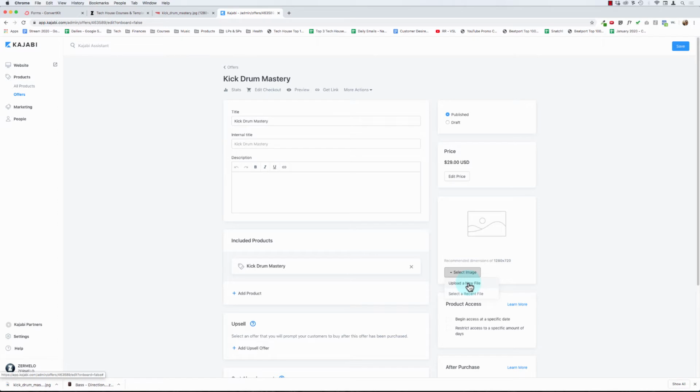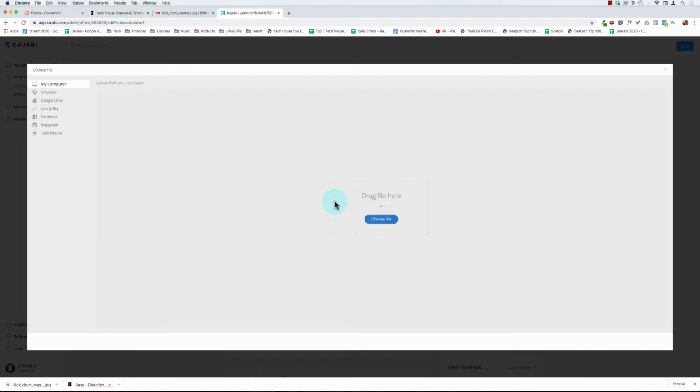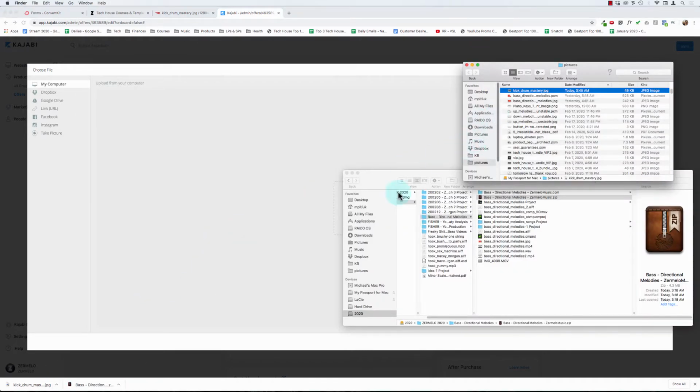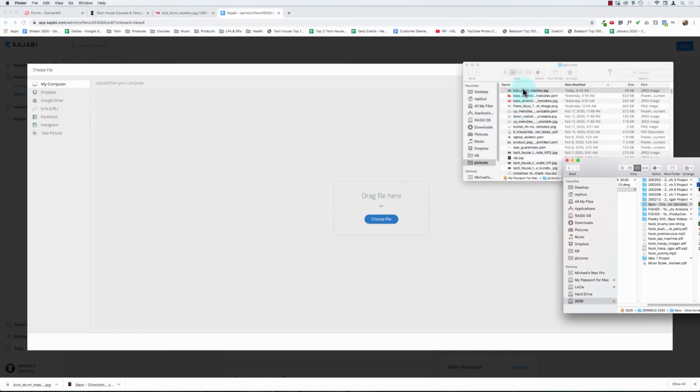I really wish that Kajabi would let you access all of your photos, but they only let you access recent ones. I've put a note in their feedback section on their website, but they have not got around to fixing that. So if you use Kajabi and you're watching this, go in there and ask for them to do that as well.